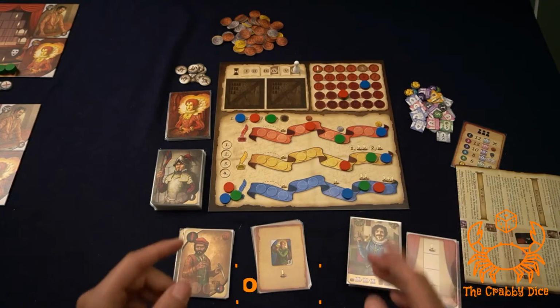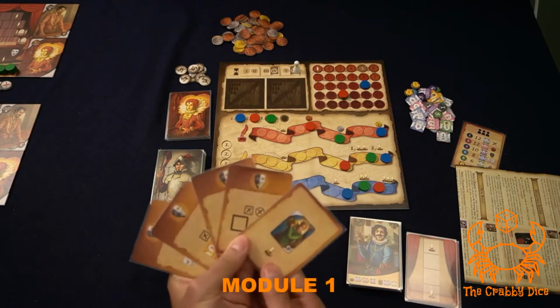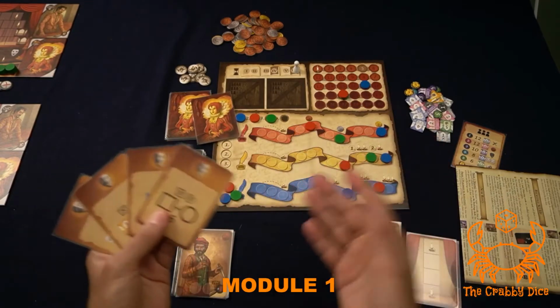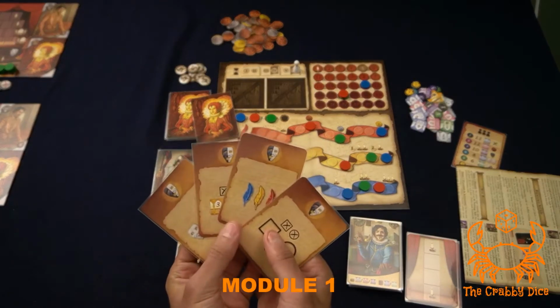Alright, let's talk about the first part, which are new objective cards. So there's one that's just like a base objective. Just add that one to the deck at all times. Who cares? You got four more here, and these objectives aren't actual objectives.